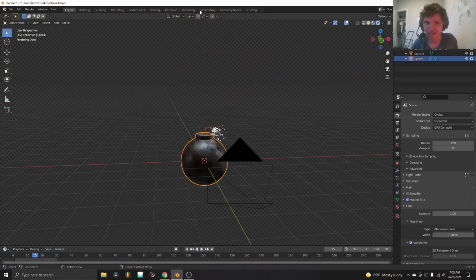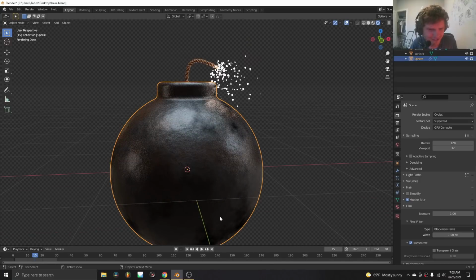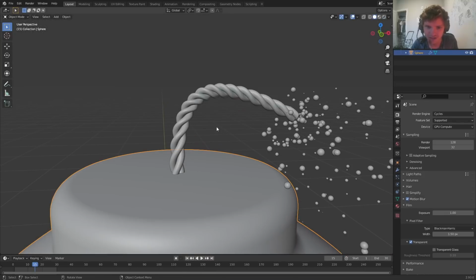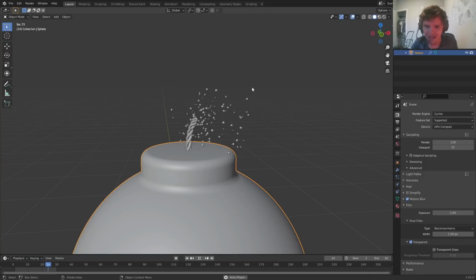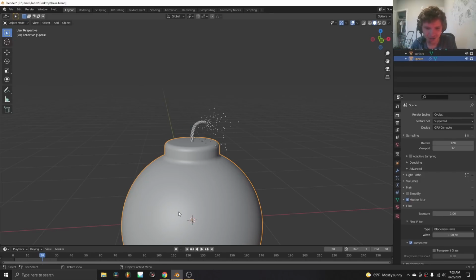So let's just get into the tutorial. I'm going to be making a photorealistic bomb. You're going to learn a lot about materials. How do you make this nice detailed bomb material? How do you make a geometry-based, so it's not material-based, but a geometry-based rope that actually whittles down? How do we do the particle system? And a lot of other tricks in between. So modeling, material, well, whatever. Okay, I'll show you how to make it.